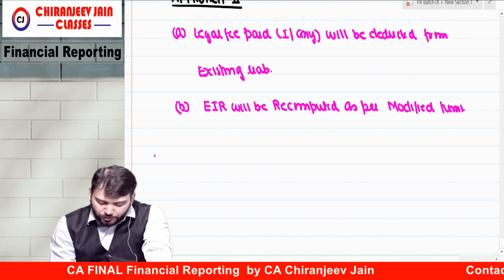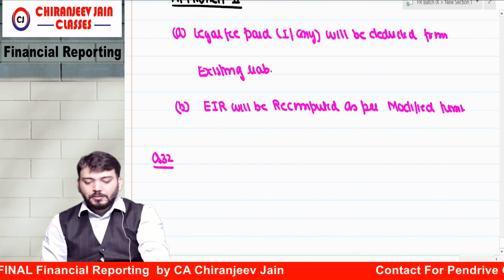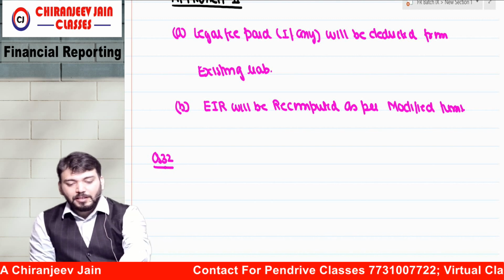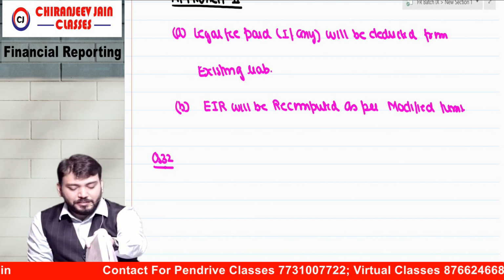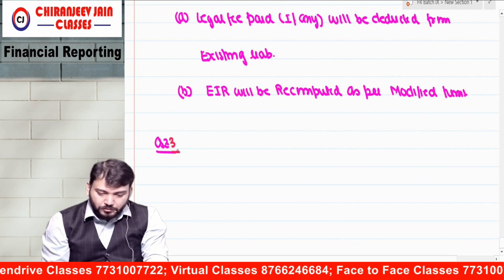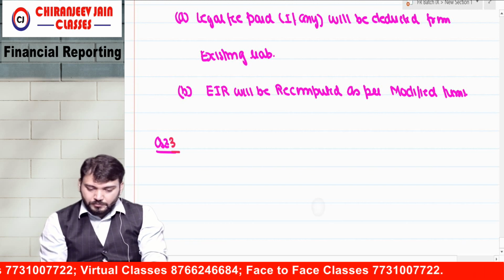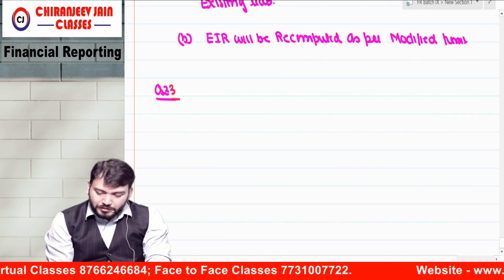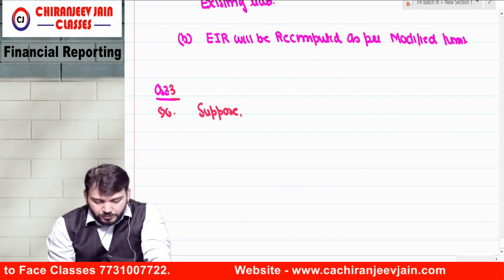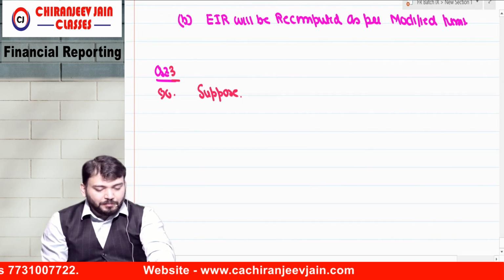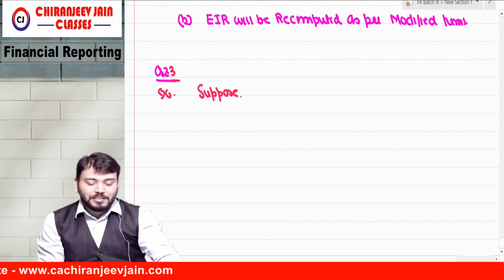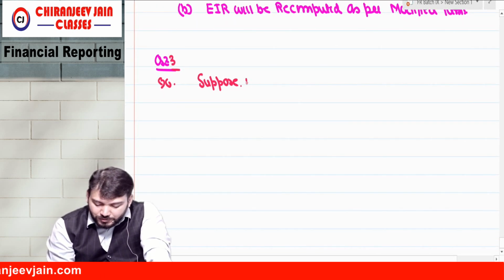Same question, we will take question number 33. But if you permit, I want to make one change so that the question becomes more interesting. Can I make the change? Right now the question is very easy. Can I change the question? Same question, but write down, suppose I give transaction cost initially, so that now we need to calculate EIR.